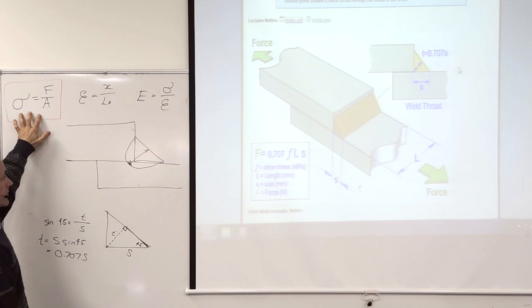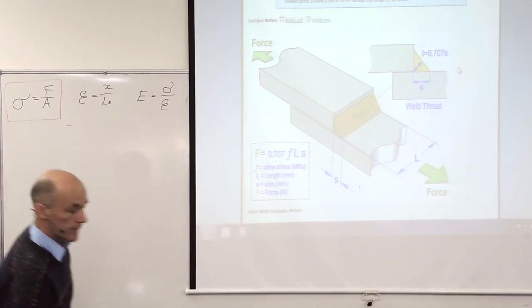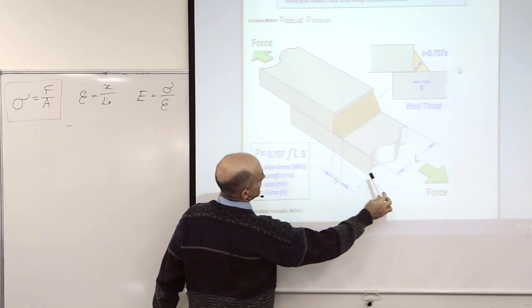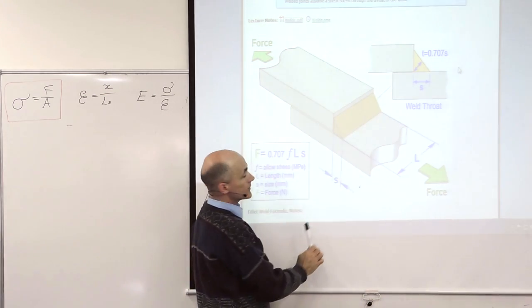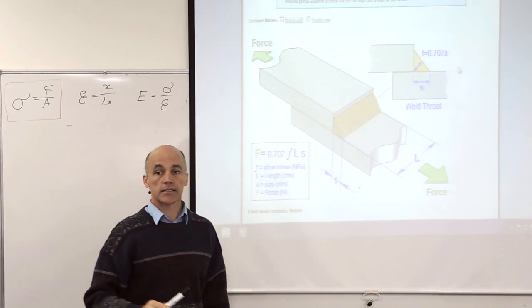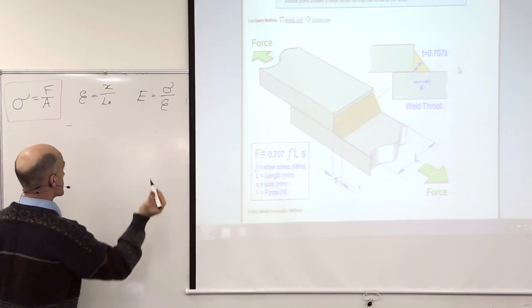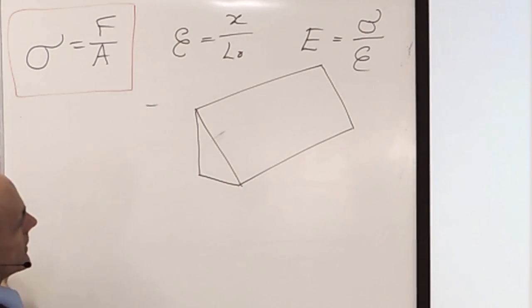All we do now is apply the stress formula. Let's see what happens when we put the stress formula in here. Imagine that all the force is going from one plate to the other plate. And it has to transfer through the weld. And it has to go through this little cross section here. So the first thing we want is what is the total area of the weld that the force goes through.